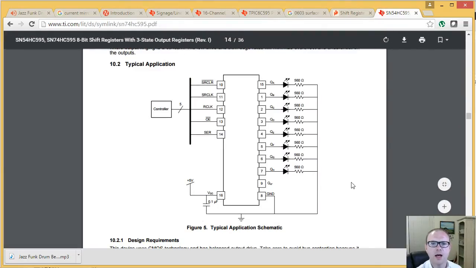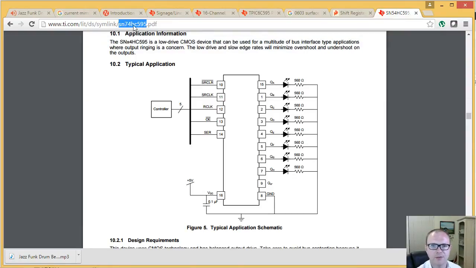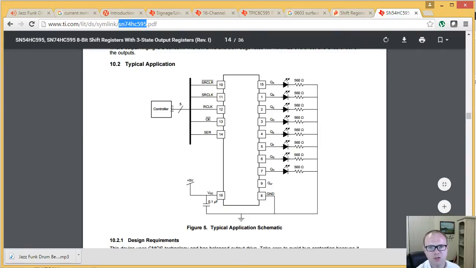All right, so this is a TI part. It's an SN74HC595, and with many of these 74 series logic devices, typically people just remember the last 3 digits every time. And so the 595 here, from a microcontroller you have 5 lines coming into it. You've got a serial clock, you should have serial data, you should have a latch clock, and then methods to clear the devices or enable it as well.